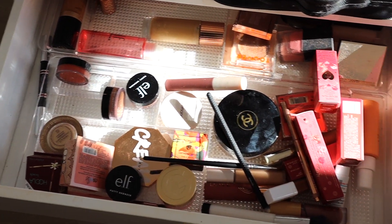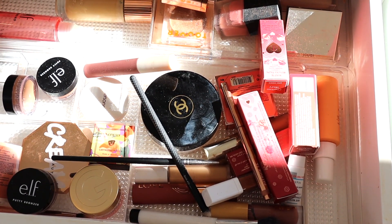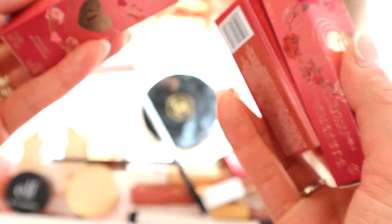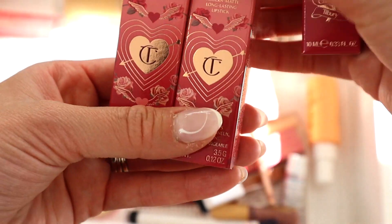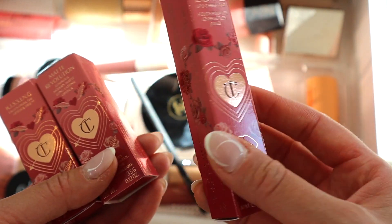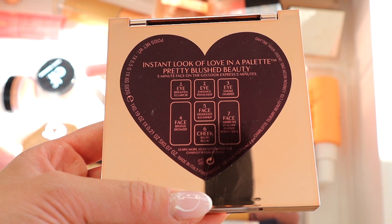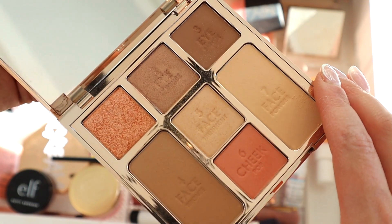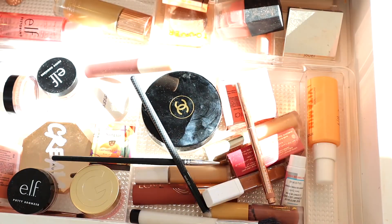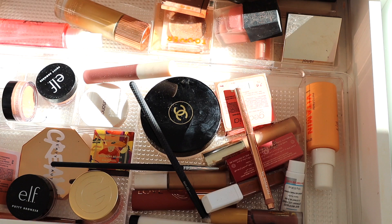Moving into what's in my makeup drawers — everything in the bag I use daily, plus products I use for filming and weekends when I do a bit more makeup. I have some products to try from Charlotte Tilbury — they sent me a collection I filmed a video with that I need to edit. There are new matte lip colors and blush sticks that are a blush-lipstick hybrid, plus a new face palette called the Instant Look of Love. The face products are better than the eyeshadows, which is typical for Charlotte Tilbury.